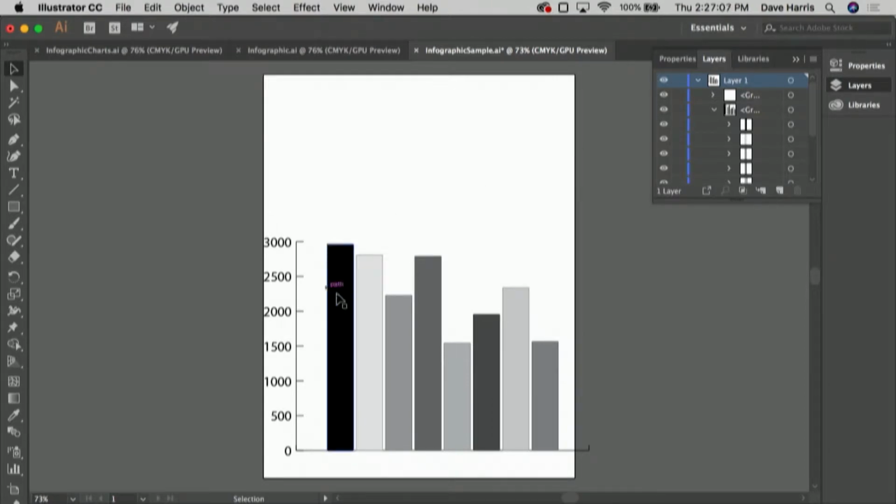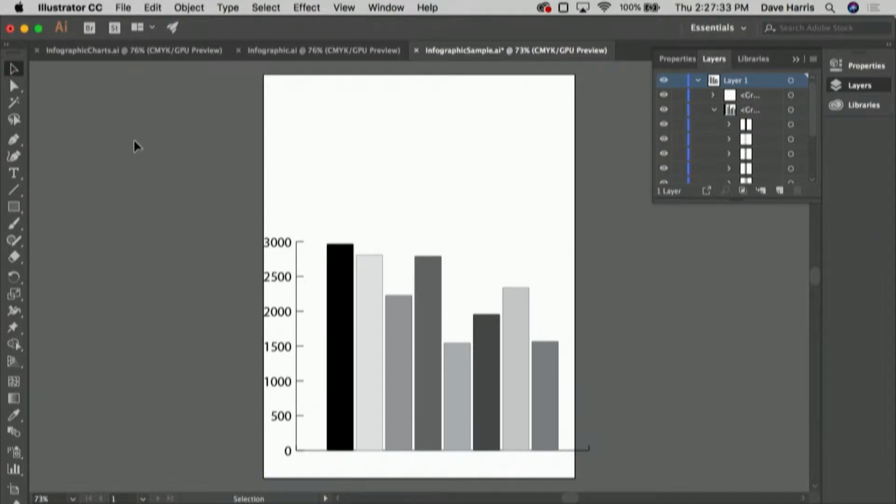Now, of course, I could just double-click. I'll show you how to do that in just a moment. But right now, I'm just going to select this first bar, and I'm going to do that using my Layers menu. This is my first bar, and if I click this little circle right here on the right-hand side, you can see that it selects it. So that's one way for us to select one element specifically within our composition. Another way of doing this, I'll go ahead and show you. I hinted to it just a little bit early.